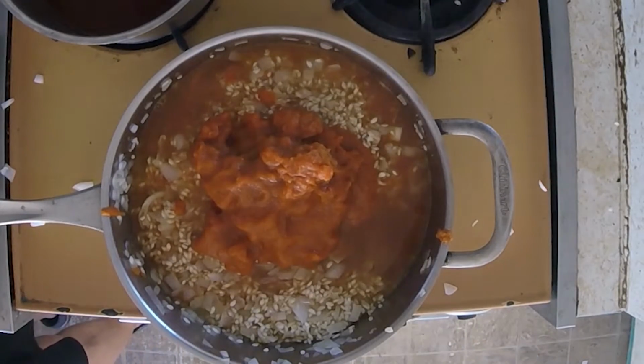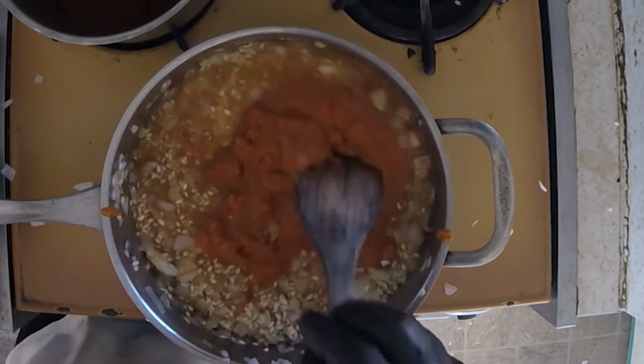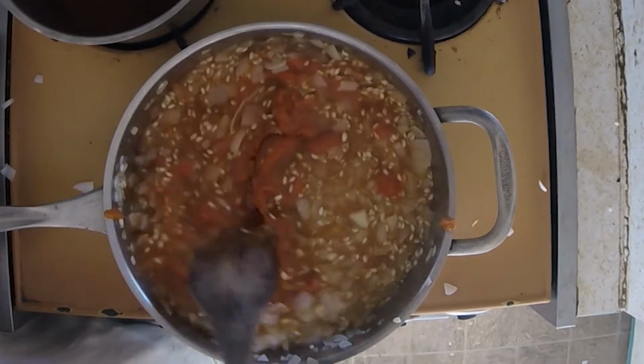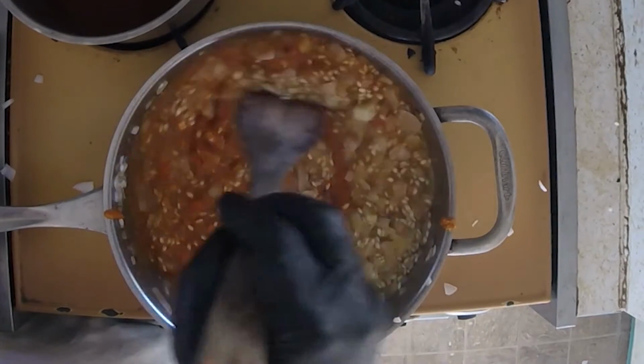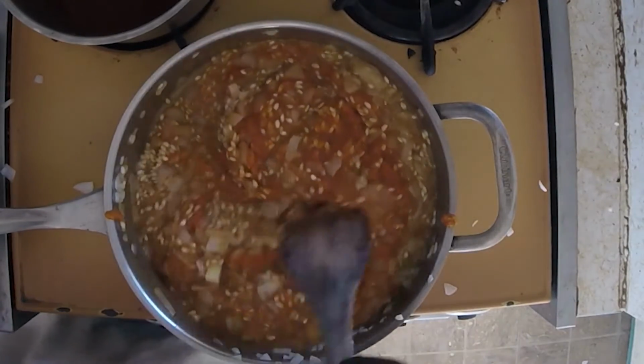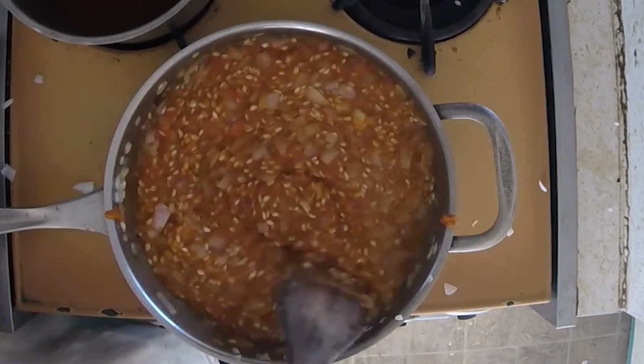Now we want to give this all a stir and keep on stirring it and mixing it all up until the broth absorbs. And when it does absorb that, we will add more of the vegetable broth.